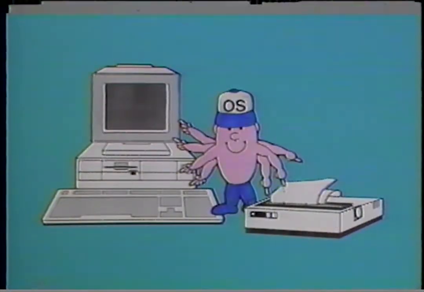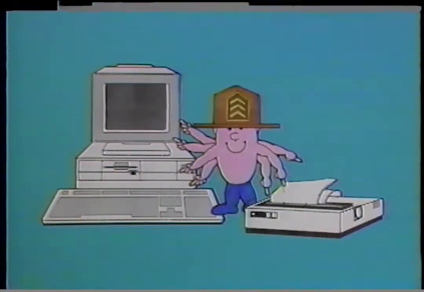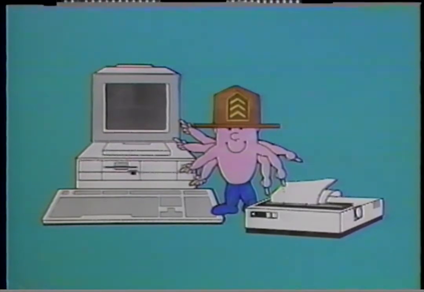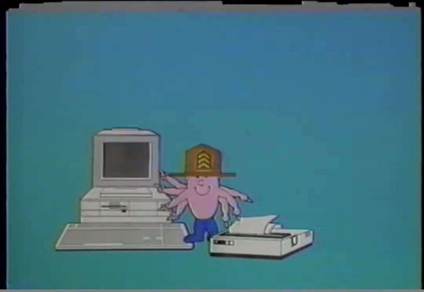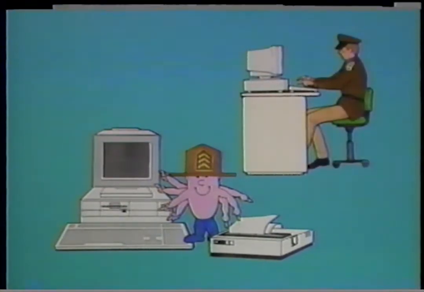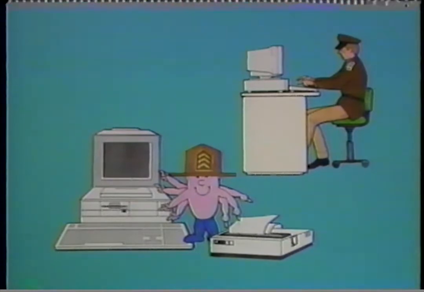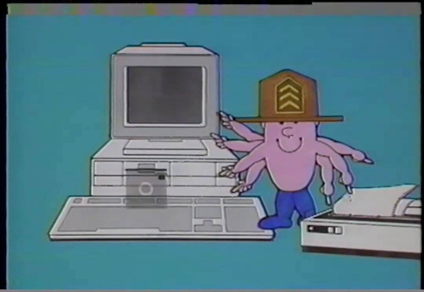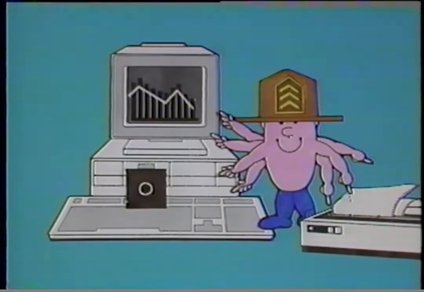Think of the operating system as a drill sergeant in your computer. The operating system gives orders and directs the flow of information through the computer. You are like a general at the highest level of command. You give commands to the operating system, and the operating system tells the computer hardware to carry out those commands. Even when you use an applications program, the operating system is still working in the background, taking orders and telling the computer hardware what to do.